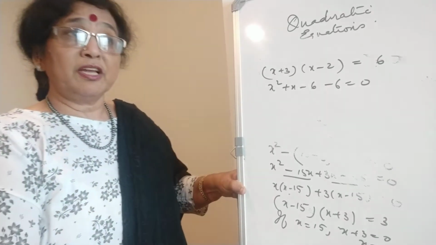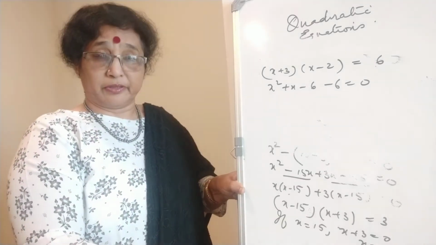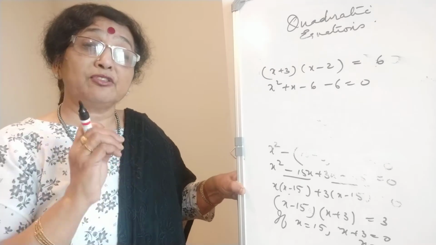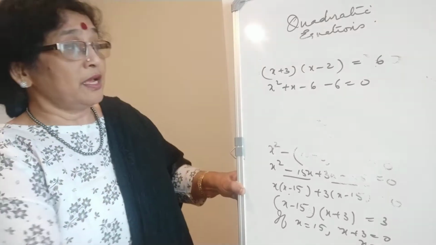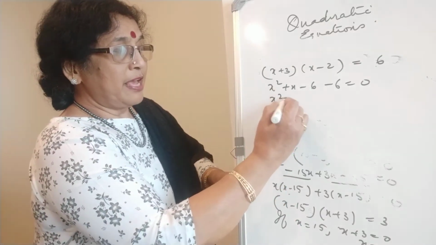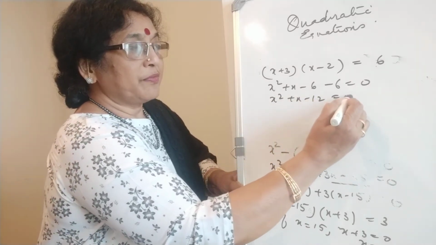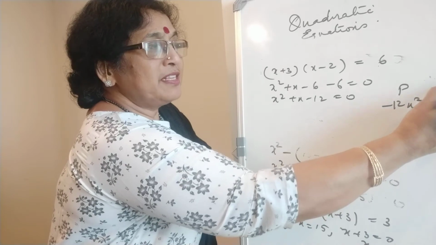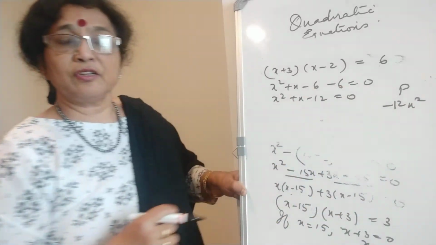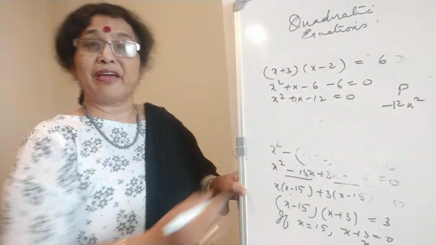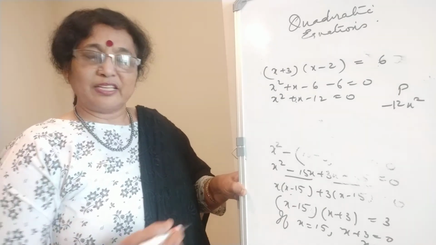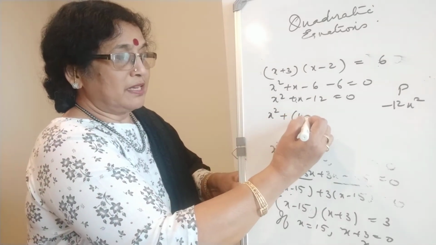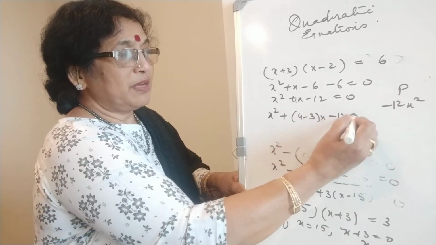So formulas are not for the particular chapter. They are for application wherever you require to speed up maths. So here I get x square plus x minus 12. So the product is minus 12x square, so simply the difference of factors of 12 should give you 1, and that's 4 and 3. So x square plus 4x minus 3x minus 12 is 0.